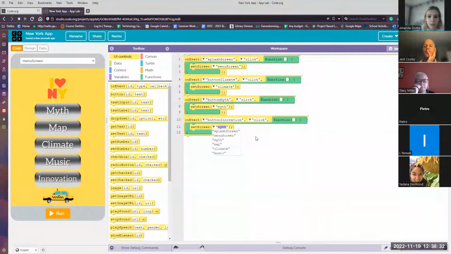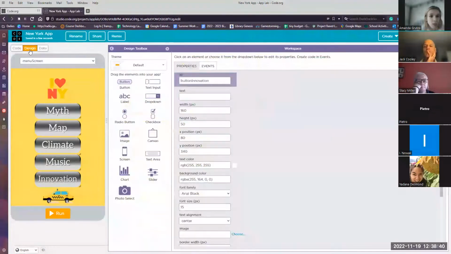Something that I've noticed that can occasionally be an issue is kids will try to type in instead of selecting the drop down menu, which is a-okay. But that's also where they will find most of their bugs and errors. They will forget to capitalize something or have one stray typo and the code will crash.